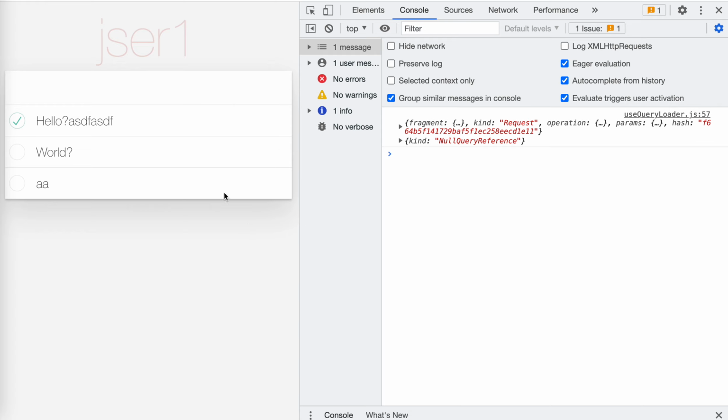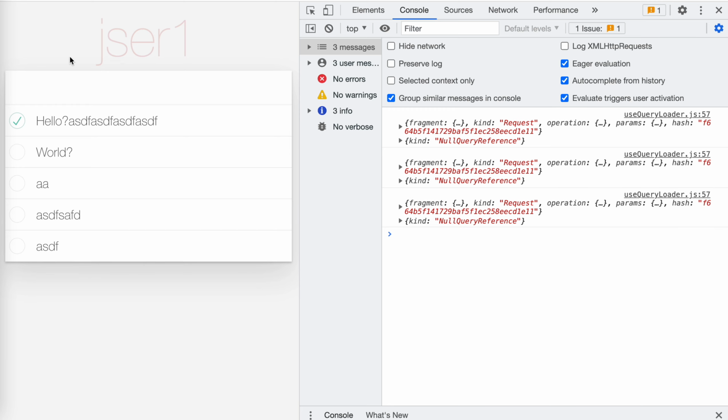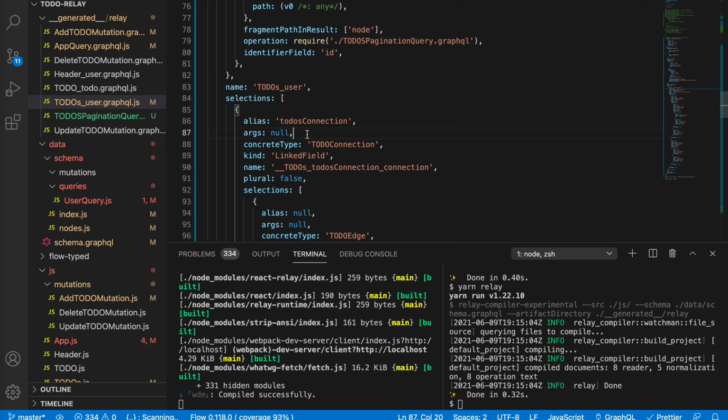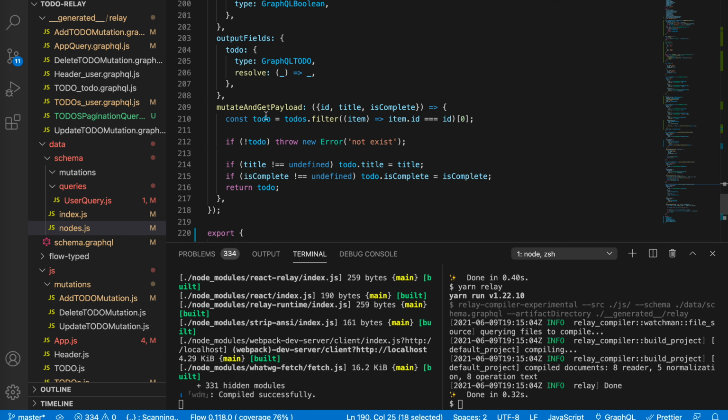So to make this more obvious, let's try to add some delay. Notice that the current applications all run on localhost, so the request delay is not that obvious. You can see that basically they're all instant, right? So let's add some delays to our APIs, which is here. The first is the update mutation. Here it could be an async function. So rather than returning the todo as it is, we return a new promise.